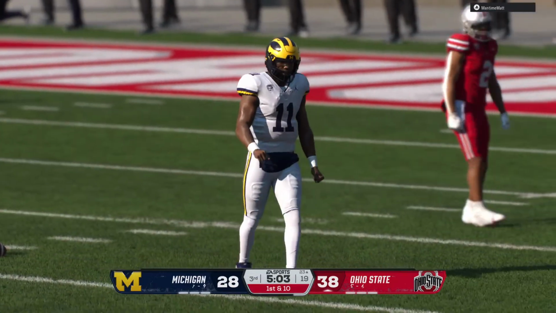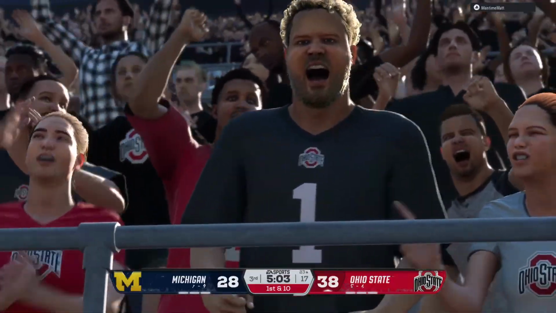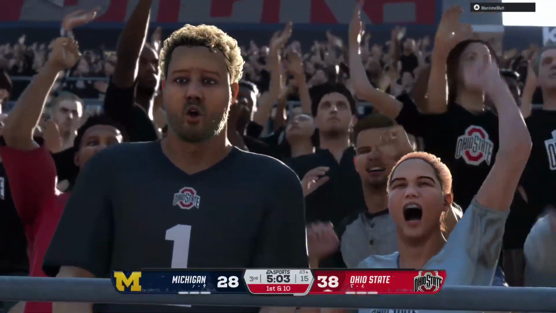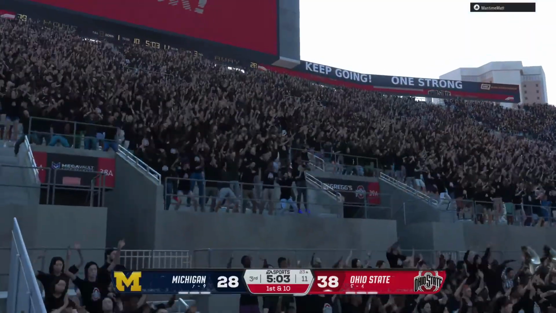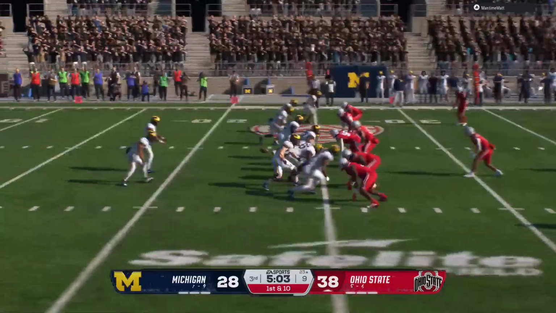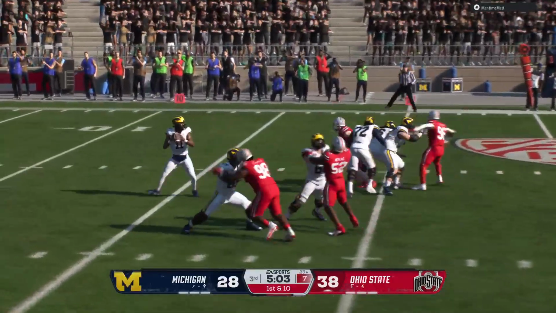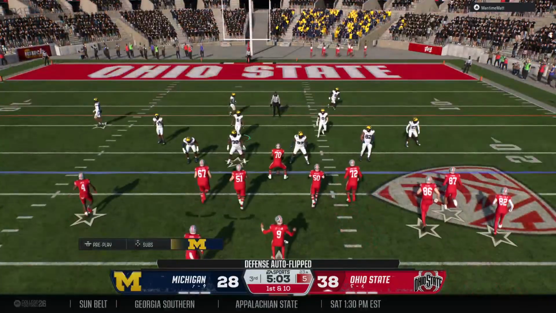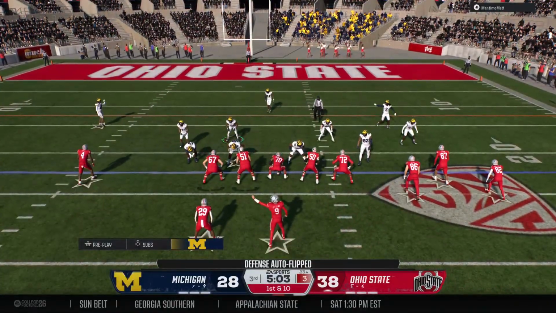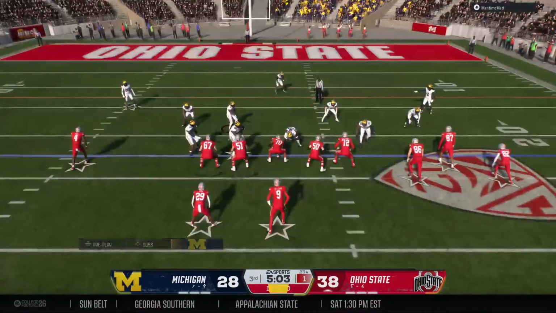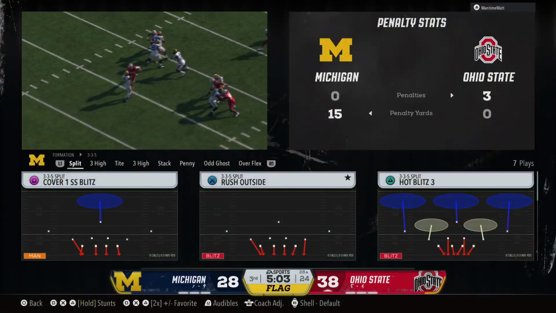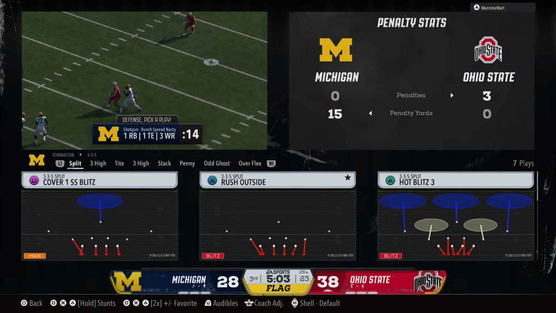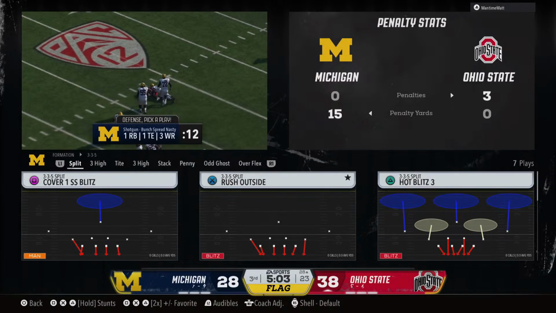This looks like Jekyll and Hyde from what we saw in the first half. Well, and the bad thing is they're going to be in passing situations. They're coming from behind. They're going to need him to play better. Like, he's going to have to read the field better and make some plays if they want to get back in this football game. This offense has it with really good field position. Someone not clear on the snap count. It'll be a false start, and they'll move it back. So the decision has been made, and the coach will take the penalty.